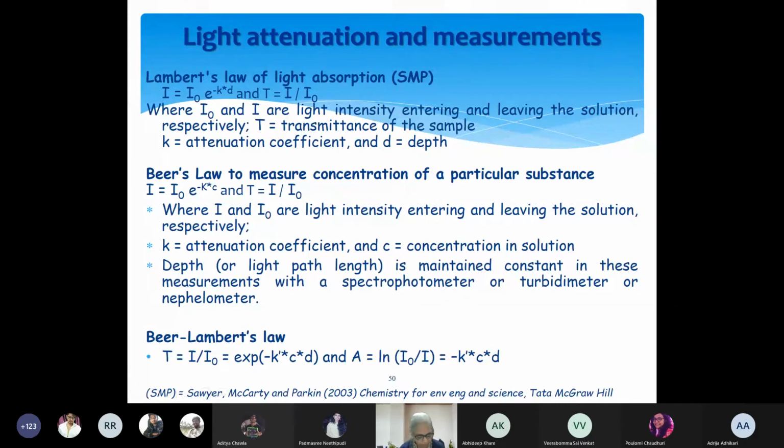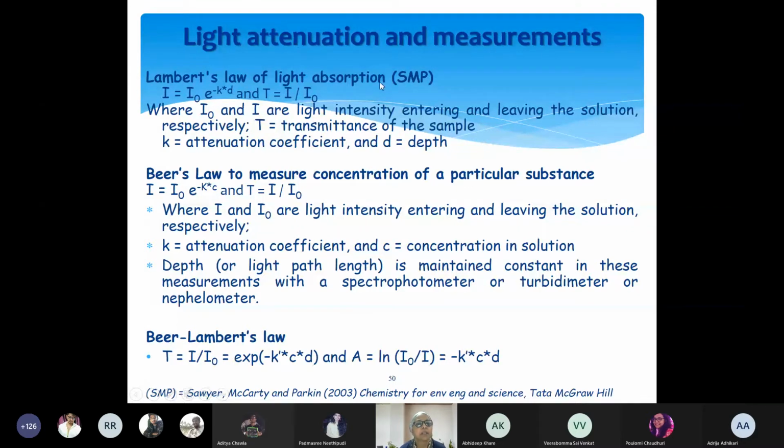So if the light path, the distance that the light has to travel, in general we use a spectrophotometer, and in a spectrophotometer the cell size is fixed. So the path length is fixed, which means it's normally 1 centimeter. So for a 1 centimeter path length and different concentrations, we can find the concentration of any particular substance. We can calibrate the instrument and we can fix a particular wavelength. I'll come back to this issue of wavelength in a little bit. But the first point is concentration.